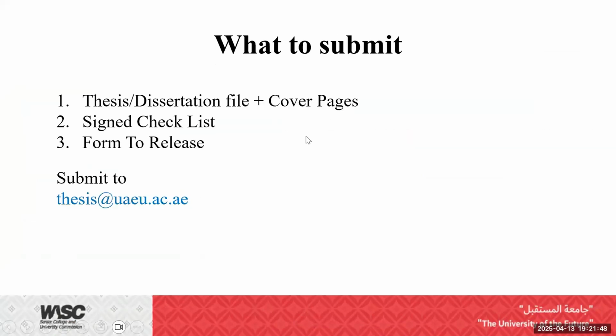So what do you need to submit for CGS to start the review process? Three things. The first one is your thesis or dissertation file plus the cover pages. These should be checked by your supervisor, and he or she should be okay with submitting your file to CGS to start the review process. Along with this file, you should submit the signed checklist, the one that I showed you earlier.